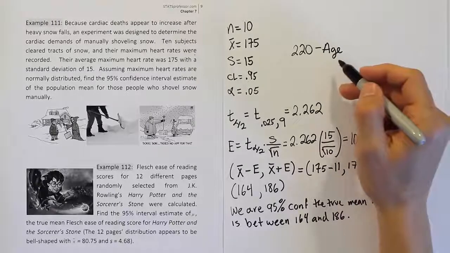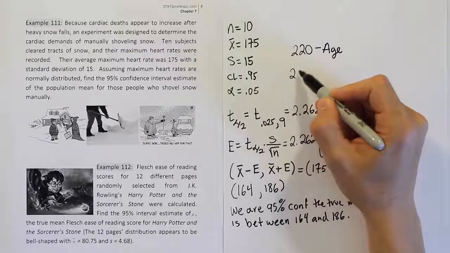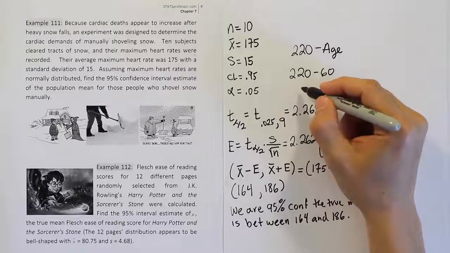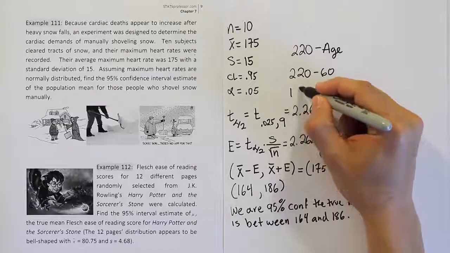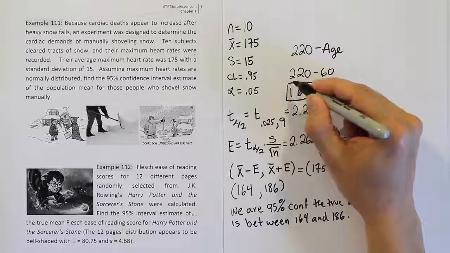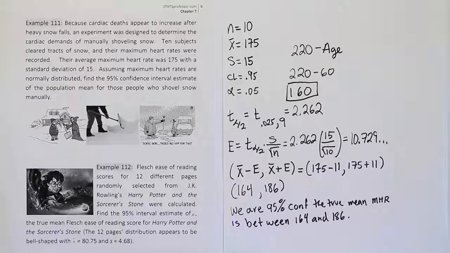So what if you were 60 years old? If you were 60 years old, it'd be 220 minus 60, right? So a 60-year-old man shouldn't get his heart rate higher than what? 160 beats per minute. That would be kind of the target exercise zone for the maximum cardiac benefit, I would say, from the workout. But again, as I mentioned before, that's very stressful on the body. And for somebody that's not in good health, it could be dangerous, right?